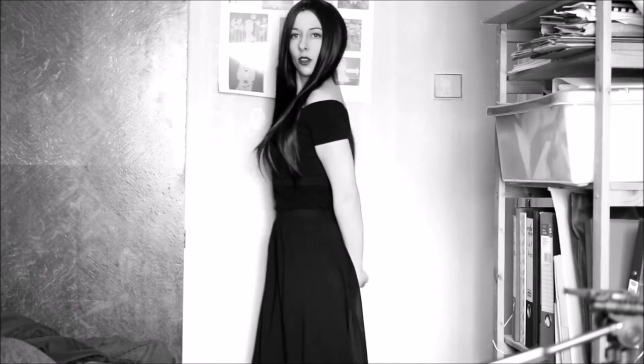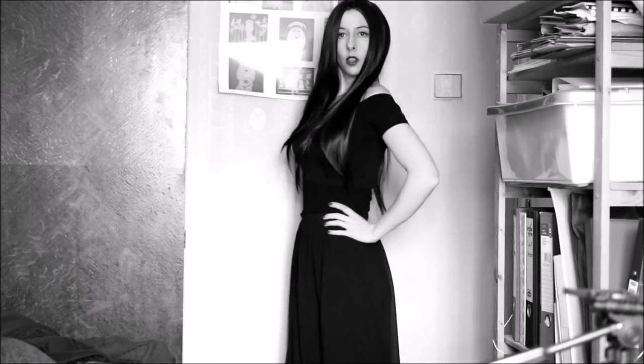And this is the finished look with the costume. I've gone with an off-the-shoulder top and a long black skirt - it doesn't have the tendrils on the bottom, but I'd really love to make a skirt like that at some point. I'm really pleased with the way the makeup has come out, and I think this would be a perfect quick and easy Halloween or fancy dress party costume.